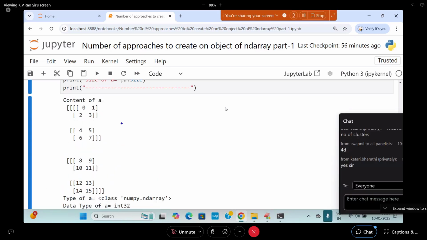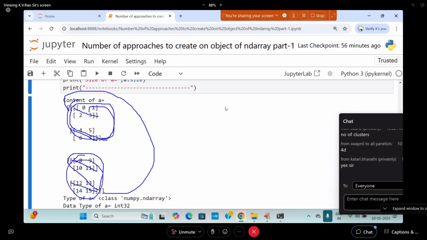Look here. One thing you look at. This is called one matrix. This is called one more matrix. This matrix is for this cluster. This is called one cluster. Are you following me? This is one more matrix, and this is one more matrix. This is called one more cluster. This last bracket is for this beginning bracket. This is called India. This is North India. This is called South India. Are you following me? Something like that.